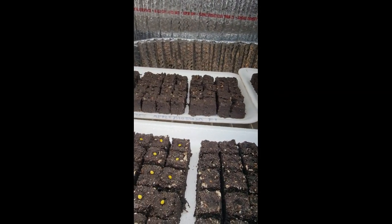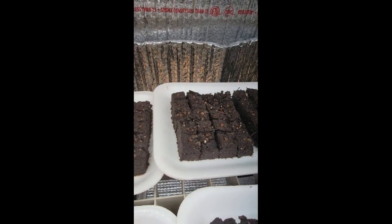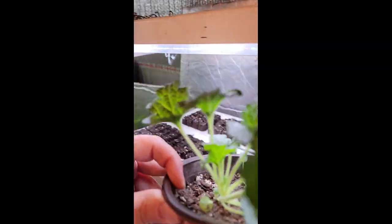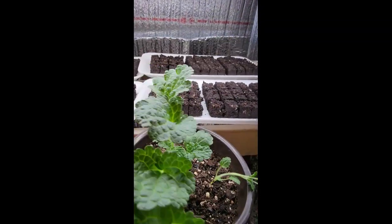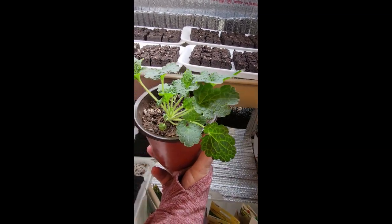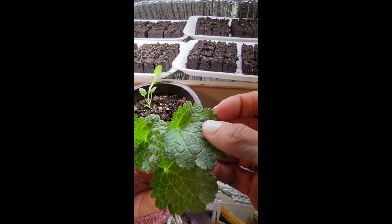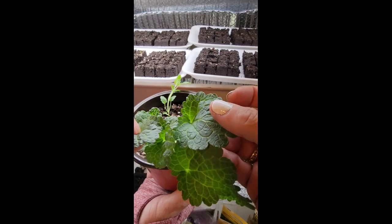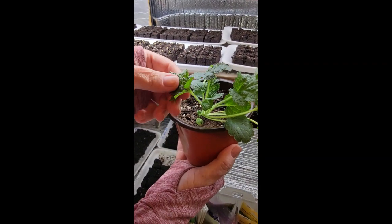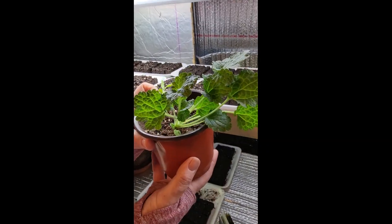Yeah, these here, so the 3 trays back here are all bells of Ireland. And if you don't know what bells of Ireland are, we're going to show you right now. Aren't these gorgeous? Oh, wow. Bells of Ireland. Look at the veins. Yes, it's almost like a lace or an armor. It's beautiful. Like a vibrant lettuce almost. Like I could actually take a bite of one. I don't know if I should.